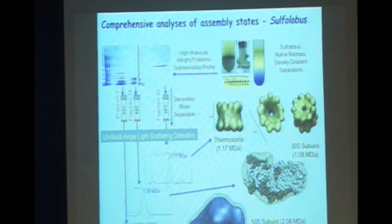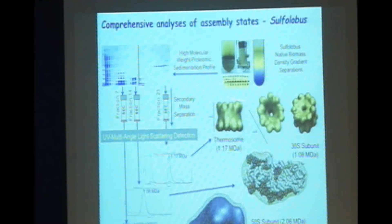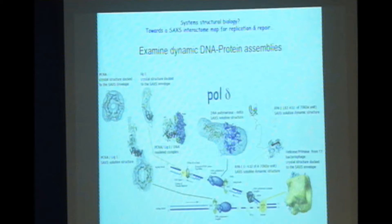We're interested in assemblies. A colleague working on archaea — sulfolobus — found that virtually all of the proteins are in complexes. I expect most bacterial proteins are in complexes too, and we could use X-ray scattering to really delineate and understand all their structures. We're also looking at an area called structural systems biology — having all the proteins in a pathway and putting them together to structurally understand how everything comes together and interacts, and maybe drug that.